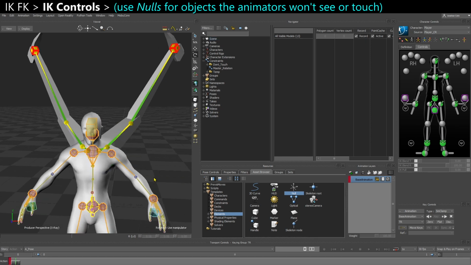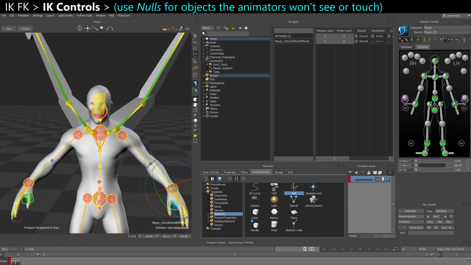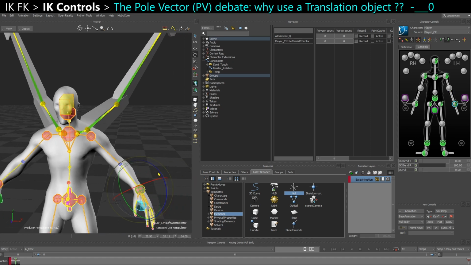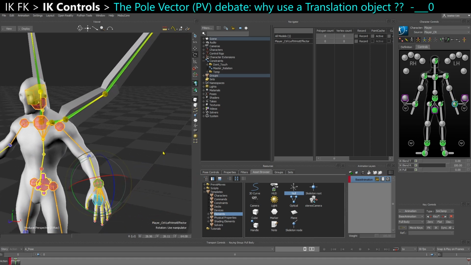And personally, I prefer not to animate the pull vector directly. I know a lot of animators are more familiar with like a pull vector as a separate object, kind of like far from the IK, and manipulating that in three-dimensional space, sometimes in world space or whatever.